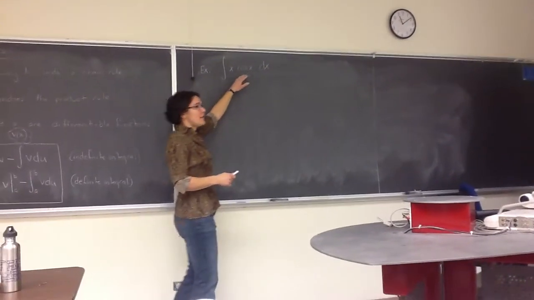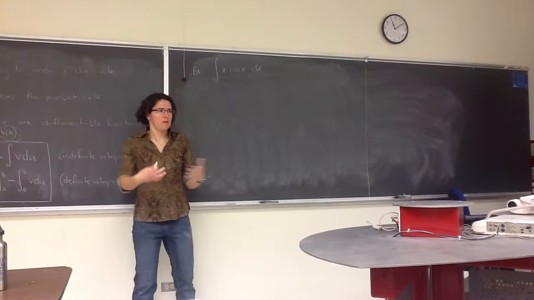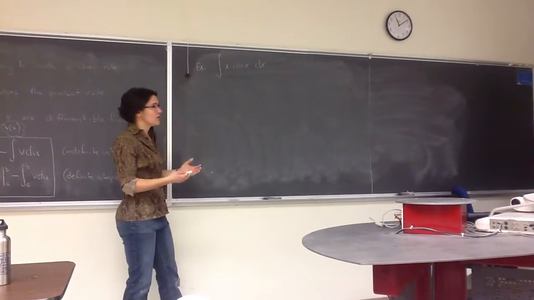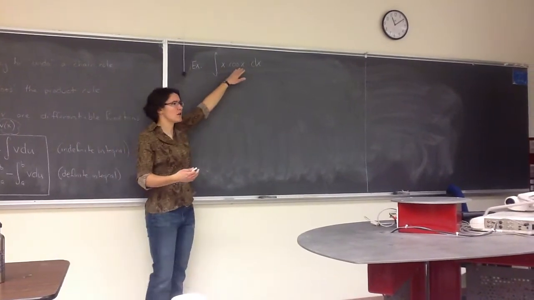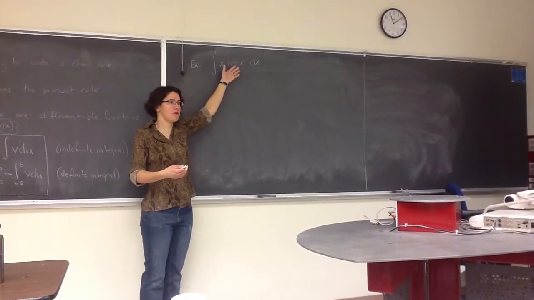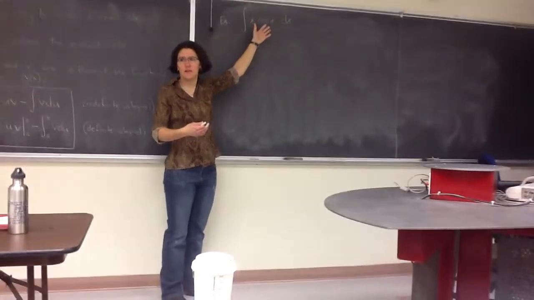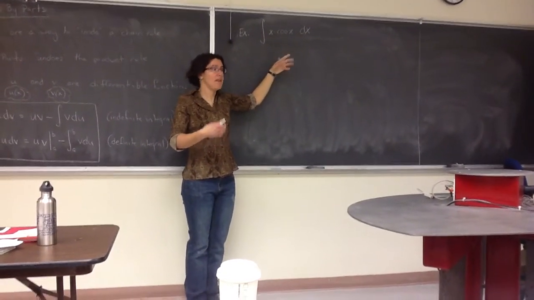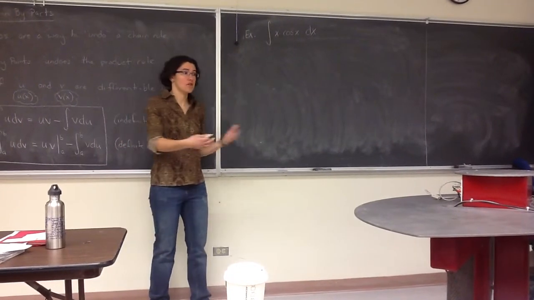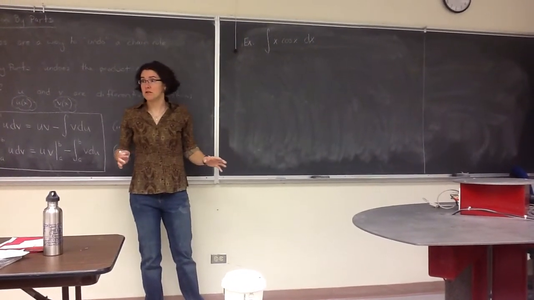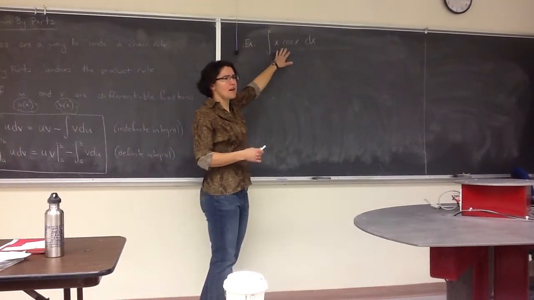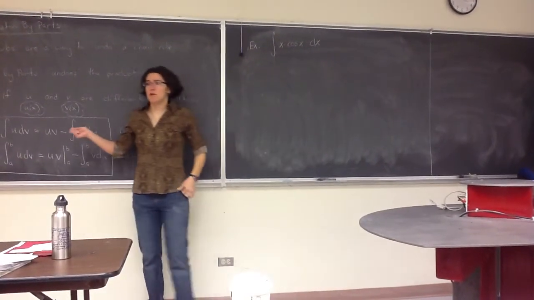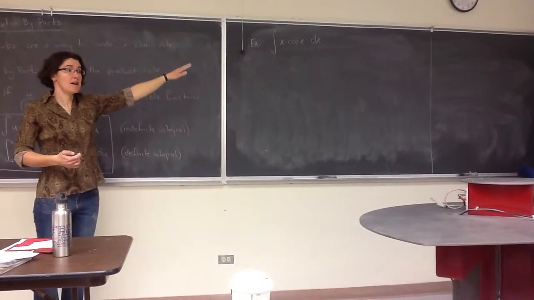Additionally, thinking about a u substitution, which we've been practicing for a couple of days now, if I wanted to do a u substitution, I might choose u to be cosine x, but that's not going to work because I don't have a derivative that involves a sine x that won't cancel. The other option would be to let u be equal to x, and that doesn't do anything for us. All that does is change all the u's into x's and nothing else changes. So this is not a good candidate for a u substitution. At this point, without integration by parts, we don't have any tools to analyze this particular integral.